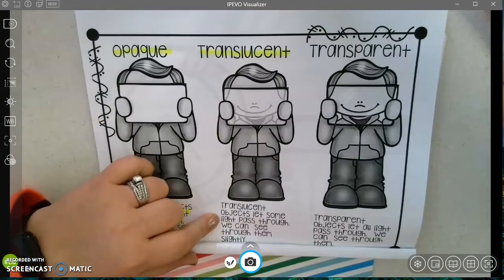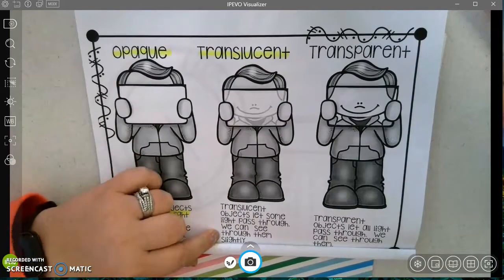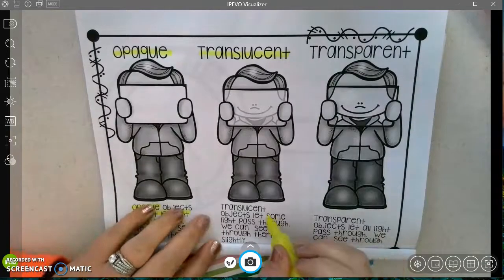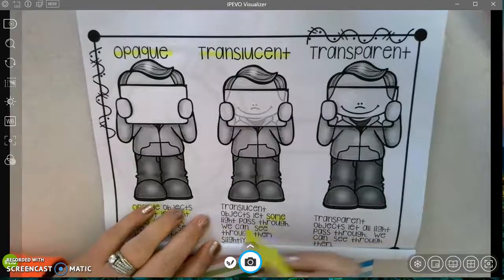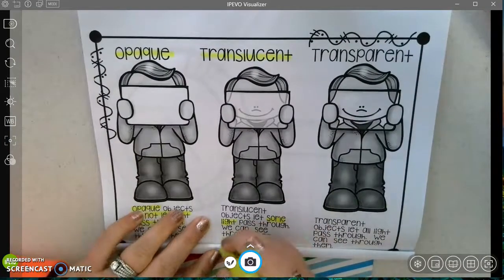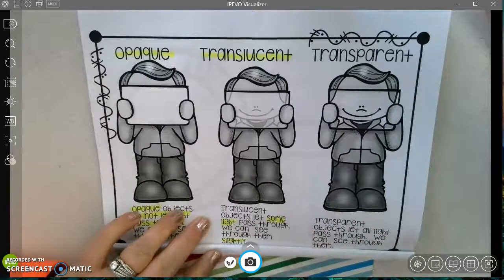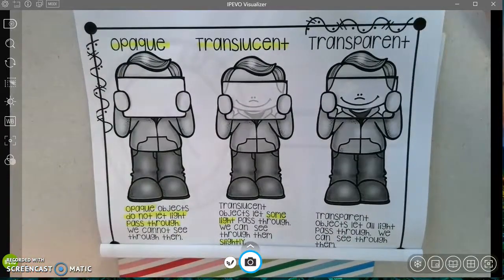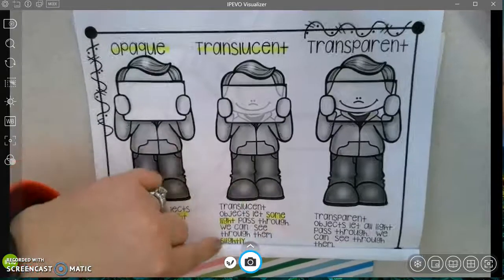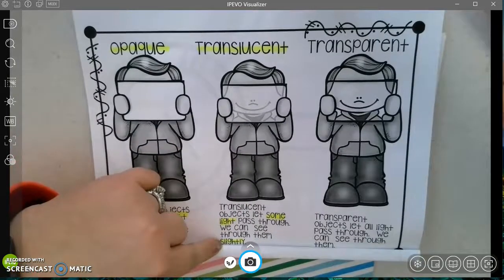We can see through them slightly. Okay? So some light can pass through, and we see through them slightly. These are the 3 important words. Translucent, some light. We can see slightly.